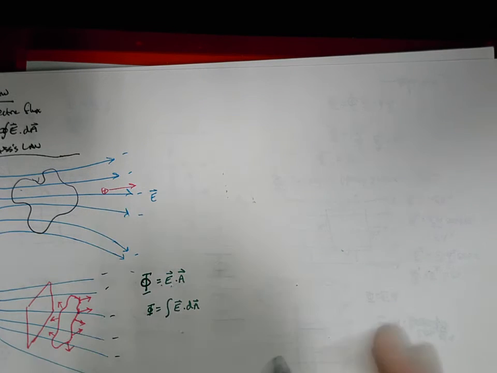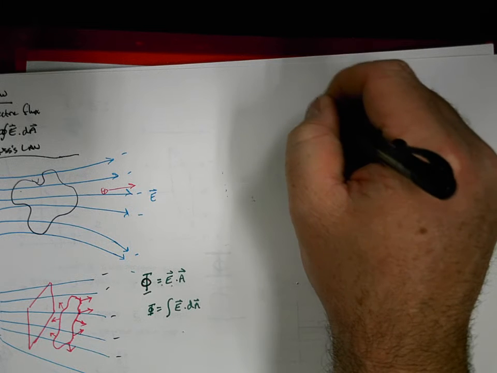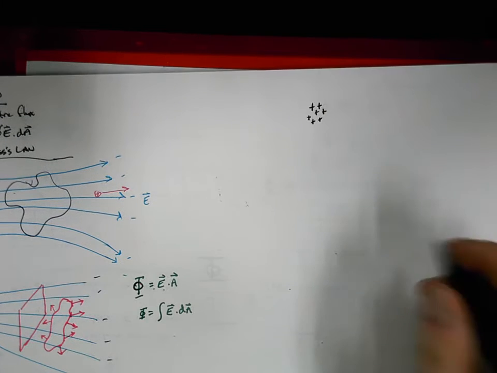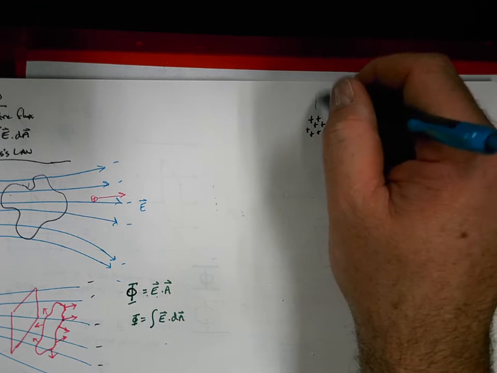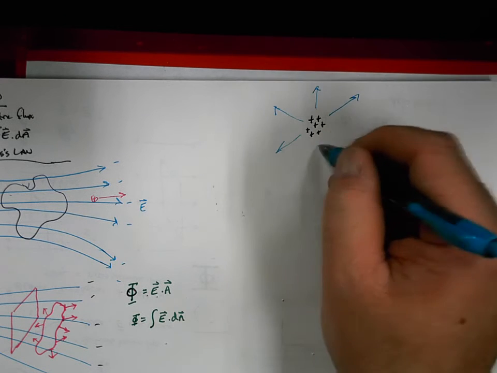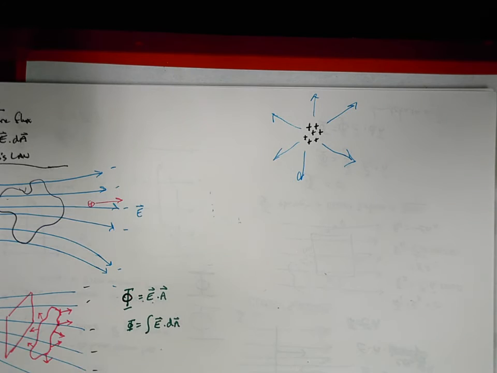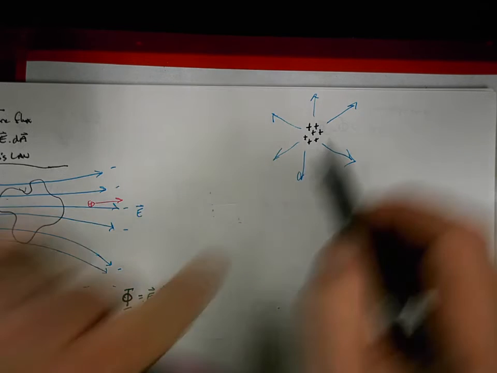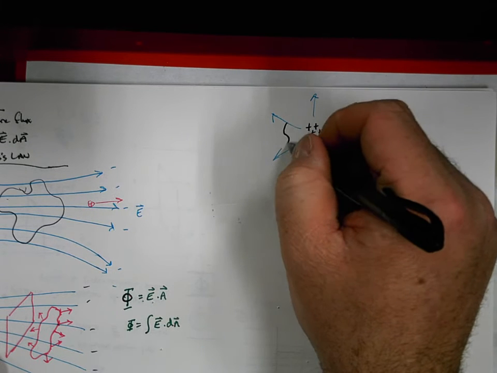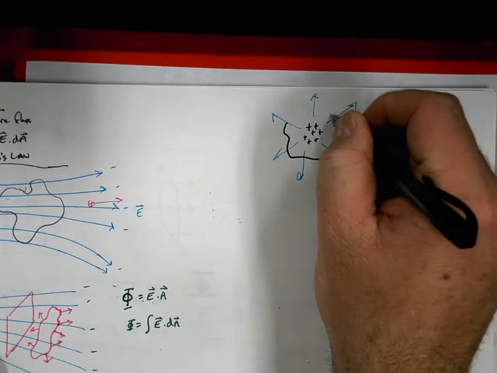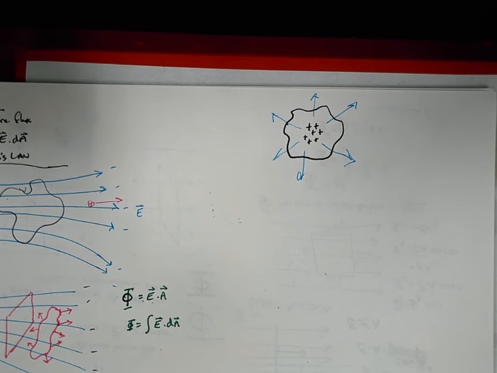All right, well, let's draw a new object, or let's draw a bunch of charge here. And the field coming from this, we've got a positive test charge, so all the field lines are going to be coming out like so. And then we draw an object. We have this charged thing inside of a closed object. So this is three-dimensional. And here's this object that we happen to have.